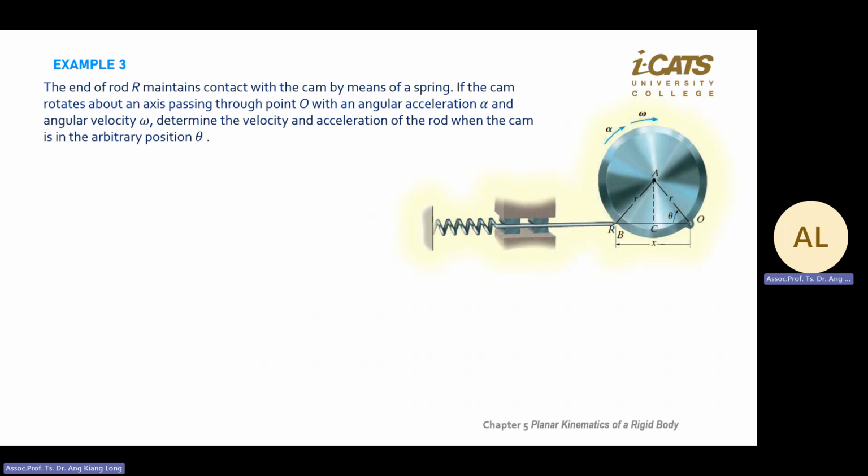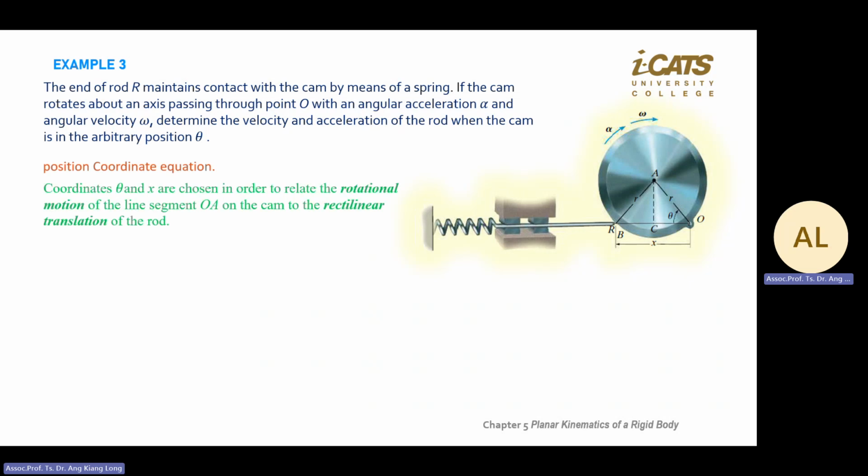Okay, so this will be the thing. You need to determine the velocity and acceleration of the rod here. How you know is by this triangular rotation. You are focusing on A, B, O, this triangular. You try to imagine, you rotate this triangular clockwise, C will become longer, R and A will become the same. So coordinate this one. This one is the motion. So I already explained the cam rotation. The pin or the rod is linear motion, rectilinear motion.